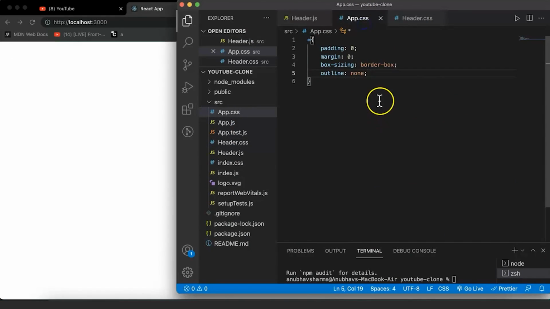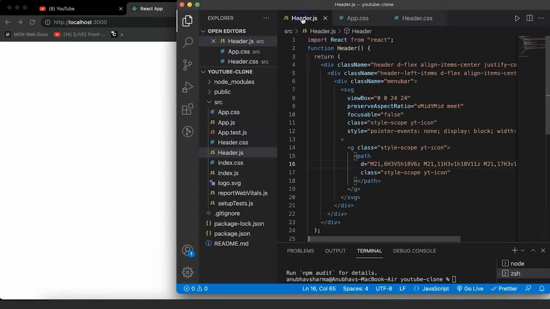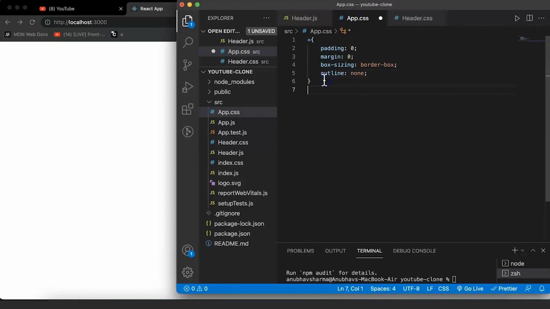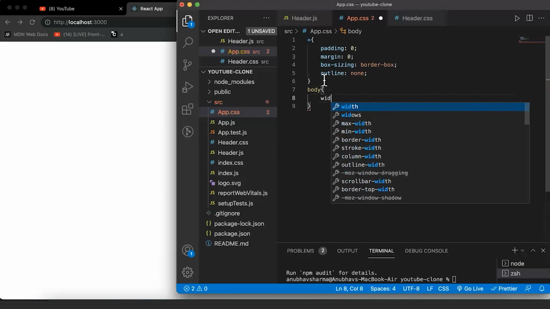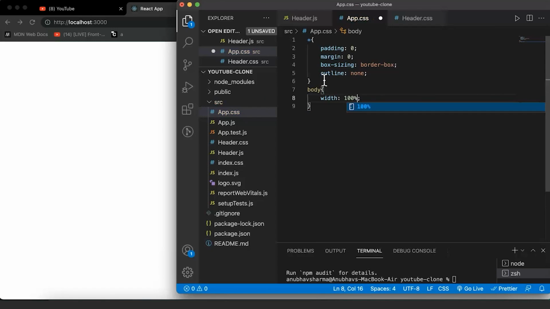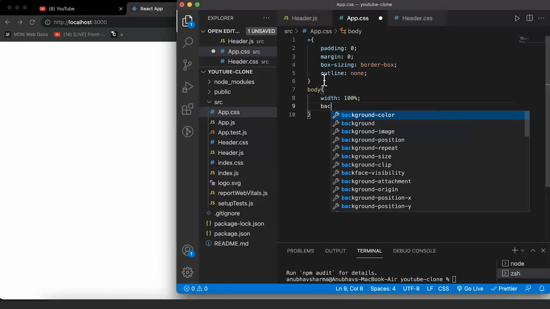We have to add some more CSS properties. Let's add some properties here that we have declared in the header.js file. We have declared div. Let's first start with the body part of this. Let's go to body, give it a width of 100%. After that, we'll go for background color.